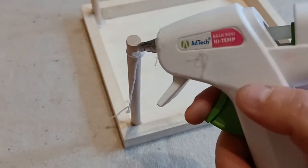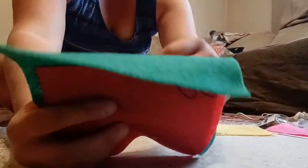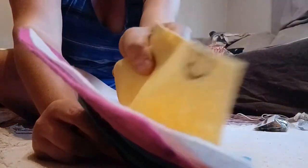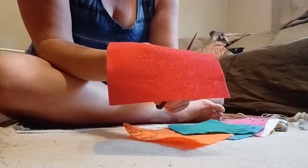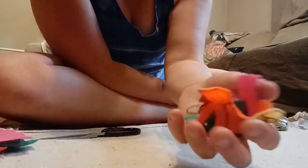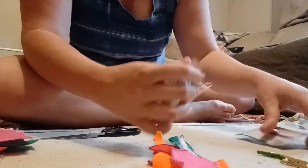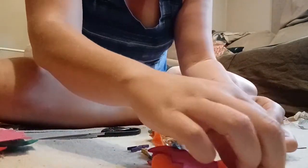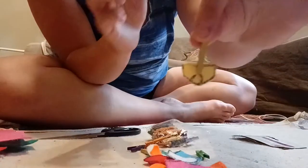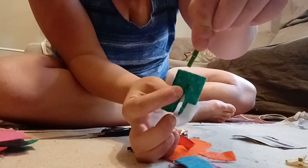Then I went and found some old felt pieces, cut out different shapes and colors of clothing items, and put them in a little basket. The skill here is using your pincer grasp to peg the little piece of felt clothing and put it up on the clothesline. A progression for this is color matching, or you can have little cards that give you a lineup of different clothing items to put on. This one was really successful with my toddler — lots of progressions for this one, working on a lot of control and fine motor skill.